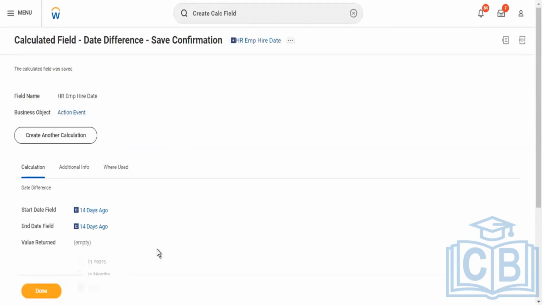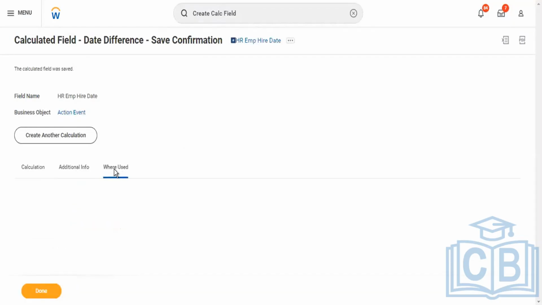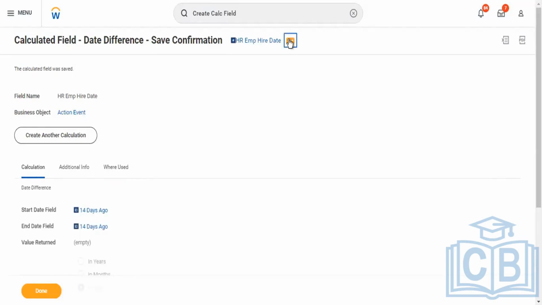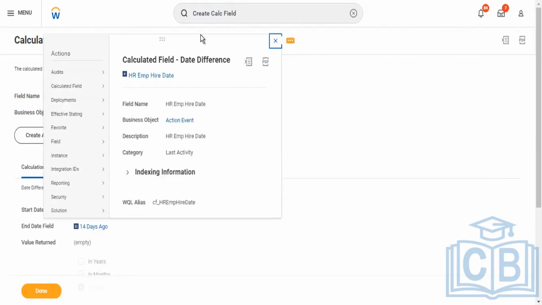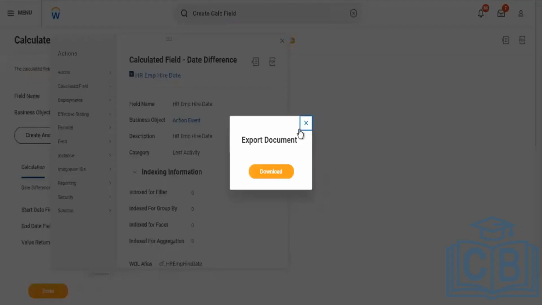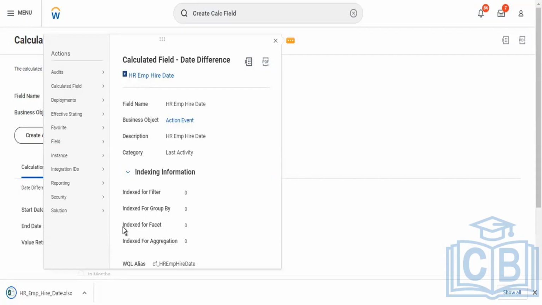And you have created the fields of your HR employee hire date, and you got your action events here, in the additional information, and you can see the various usage of data. Go immediately to the actions. Under the actions, you will get an employee HR hire date action events. Under that, last event of activity induction information related details. In this file, you need to have it downloaded. Have it downloaded and open up the file.